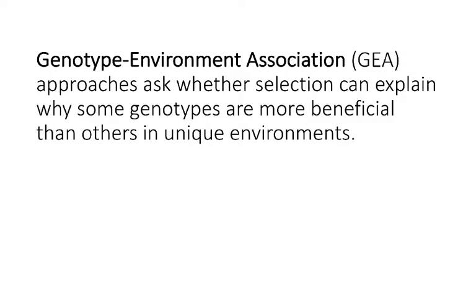And when we're taking these types of landscape genomics approaches, often the type of thing that we're looking for is something called a genotype-environment association, or GEA. And in these types of approaches, what we're doing is asking whether selection can explain why some genotypes are more beneficial than others in these unique habitats. So just like we talked about with that previous coral example.